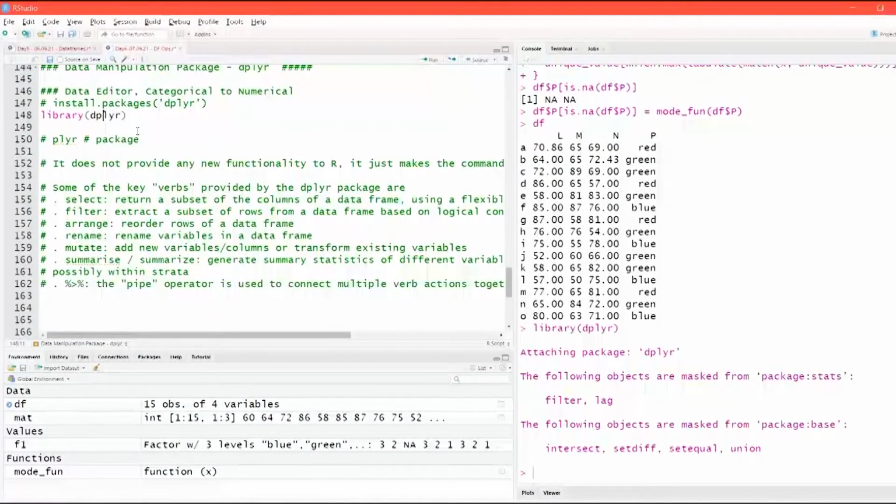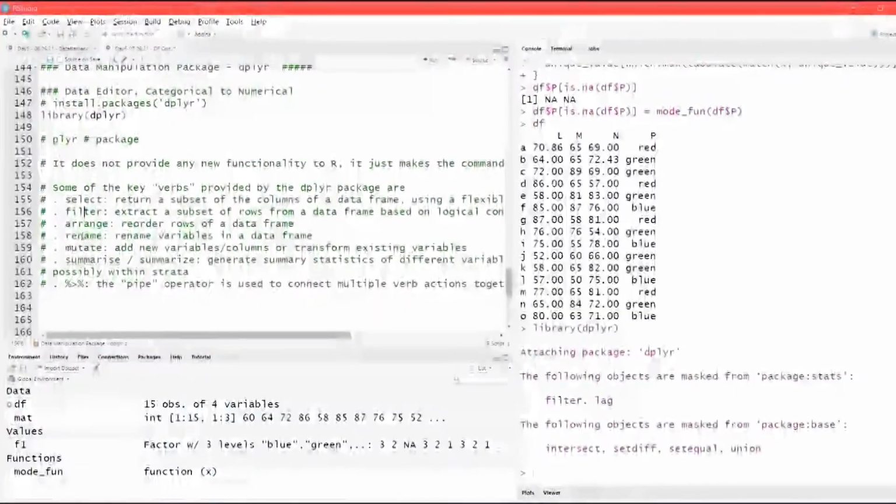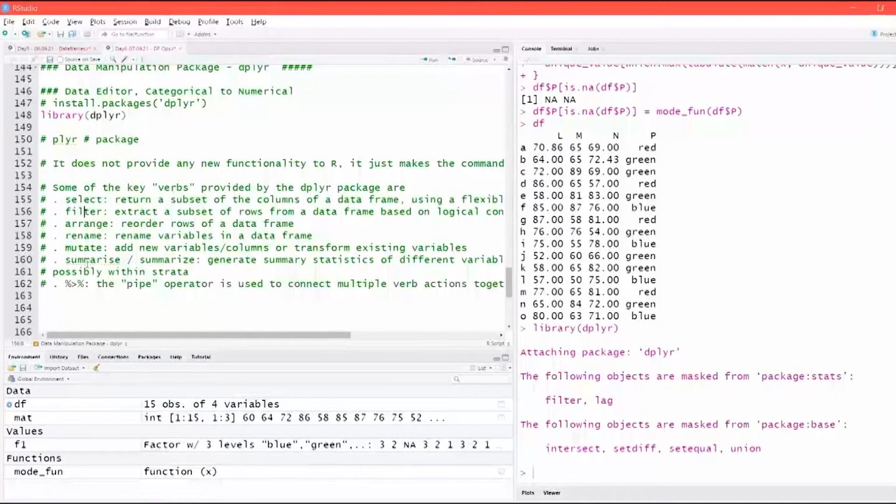Like you have the head command and tail command, where you write the data frame df first and then the count. In all of them, you write function names like select, filter, arrange, rename, mutate, summarize. You write the data set name df first, and after the comma, you write the function related to it.